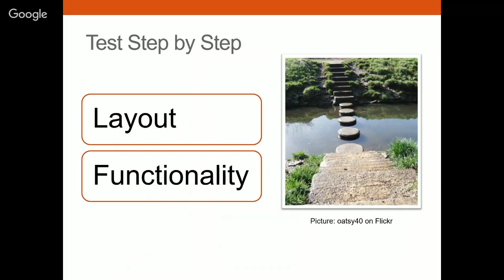And if something doesn't work, you often have to go back and pause the testing to fix that. Because, for example, if you want to test the layout of the logout page, you will not be able to do so if the login doesn't work. So always try to test functionality first and layout second.